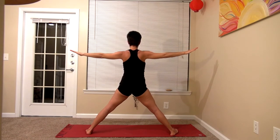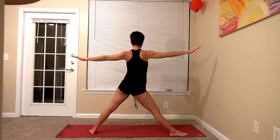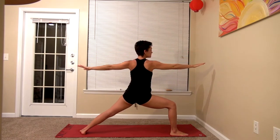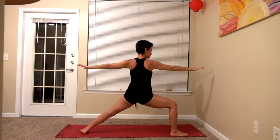In this posture, we are lengthening the spine upward. Abdomen pulls inward. Heart is wide open, feeling strong. Let's pivot that right foot to the back wall. Bending the right knee, slowly begin to sit into a warrior two. Make sure that your right knee is directly on top of the ankle and your torso is upright.